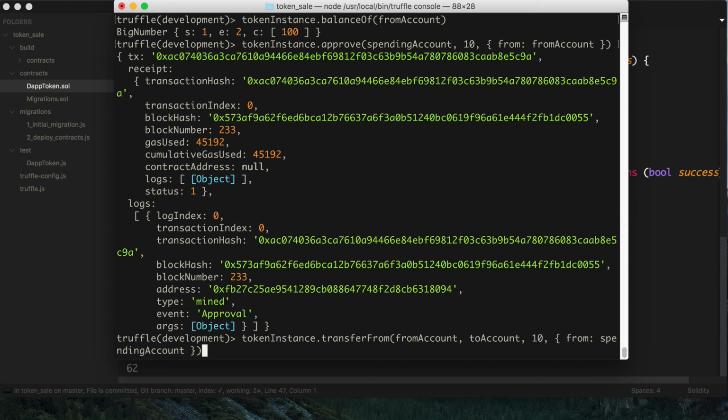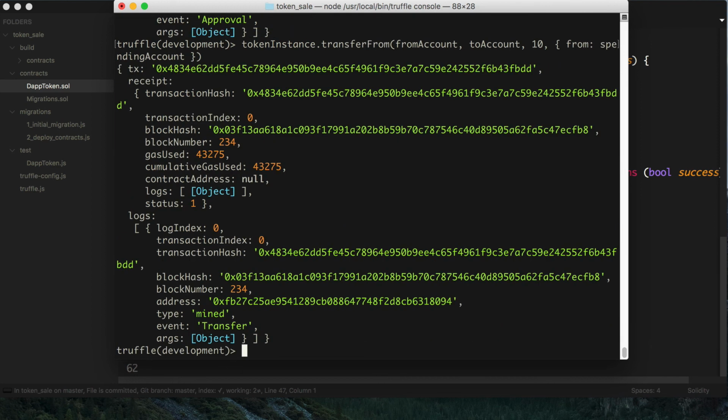So we're going to call transfer from this account to this account, this many tokens, and this is the account that's actually performing the delegated transfer. All right, that worked.